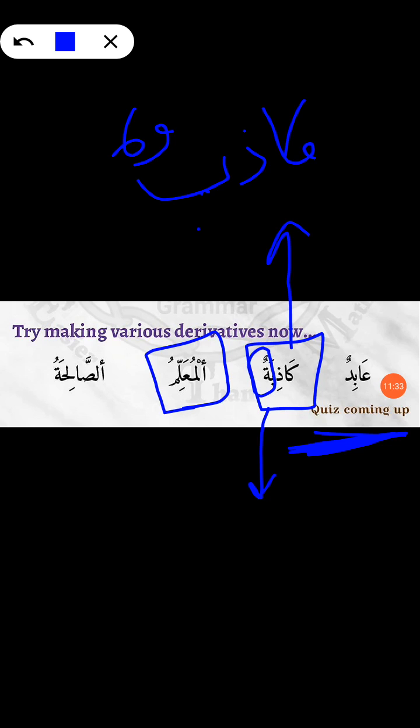Now al-muallimu, the teacher. Now this is a masculine word and you are going to convert it to its feminine counterpart. How are you going to do that? Now I'm not going to tell you how you're going to do it. You're going to do it yourself. I'm just going to tell you what the derivative is. It is al-muallimatu. Now how are you going to do it? I would want you to work that out by now.